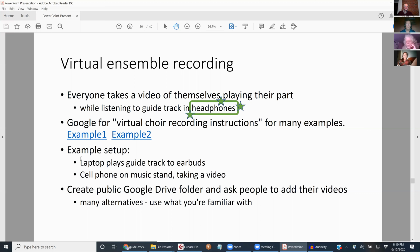So just to be really specific, if I was going to record myself playing an instrument, I might set it up like this. I'm going to stop sharing for a sec. So I might set up, let's say, my music stand. I'd have maybe a laptop with headphones playing the guide track. So there's one device playing and a different device recording. At least I found that easier. So the laptop with headphones is playing the guide track in my ear, and then off to the side, I've got a cell phone looking at me.